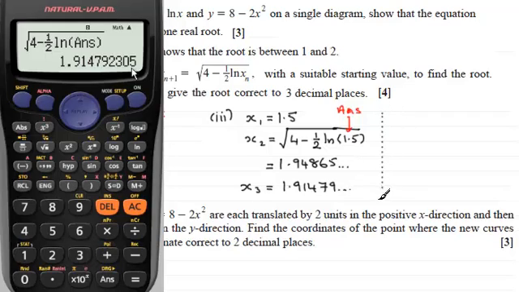And to get x₃, all we need to do is press equals again. And it's feeding this value in as the answer here. And what you get for x₃ then is 1.91479 and so on. And if you press equals again you're going to get our next value x₄, which turns out to be 1.91707 and so on. Now all the time I'm looking to see, because we've got to give the answer to three decimal places, I'm looking to see whether this fourth digit remains constant.